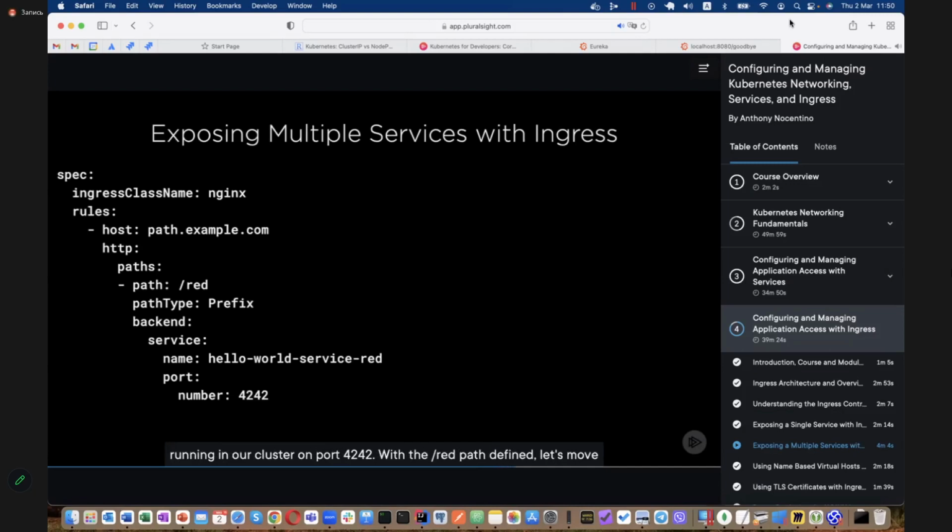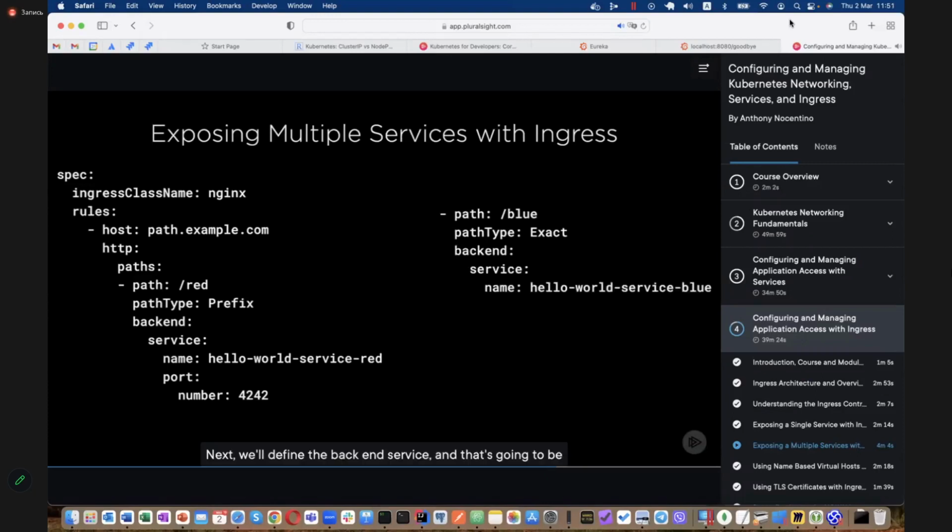With the red path defined, let's move on to defining a blue path. Its path type is going to be exact. Using the exact path type means that this path will only match with a URL request that's exactly /blue, and that's case sensitive. Next, we'll define the backend service, and that's going to be Hello World Service Blue, and this service is going to run on port 4343.